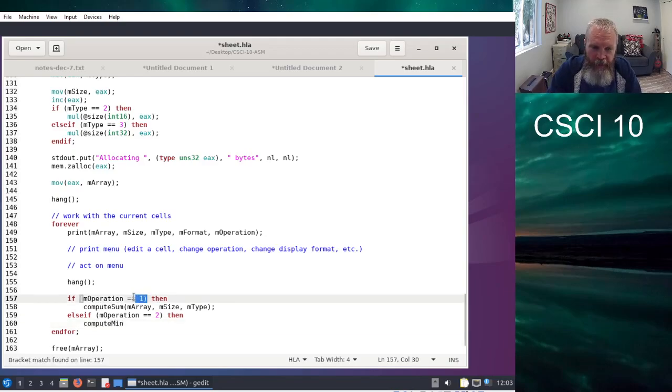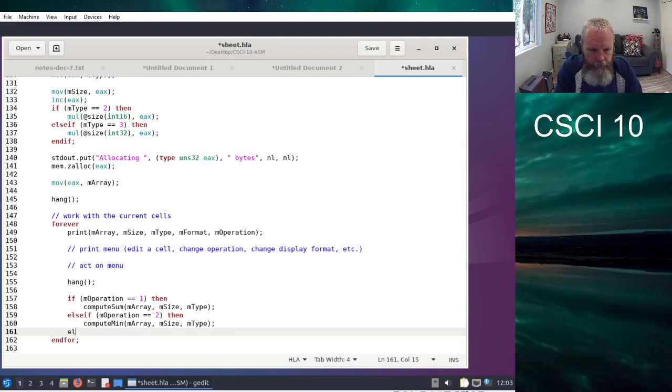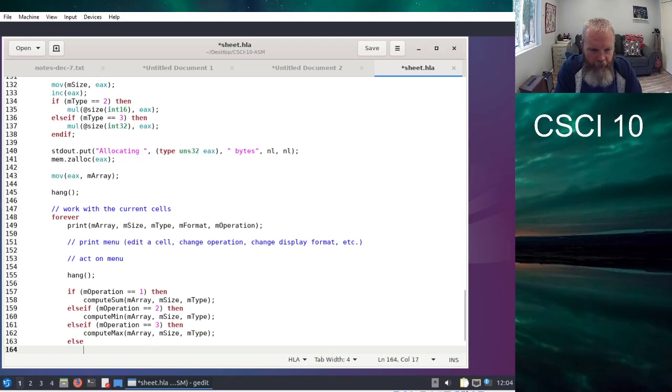So I'm just using my coding system. Code 1 is sum, code 2 is min. Code 3 is max. And there's only one other possibility, which is compute the average.